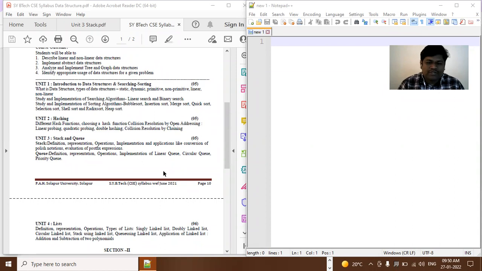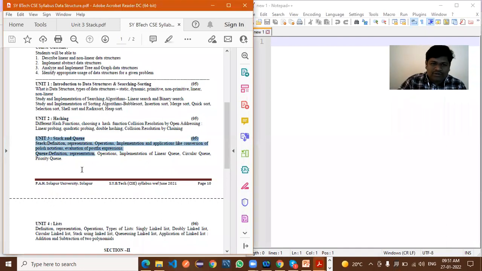So today we will start with the next unit. We'll start today with stack and queue, and after that we'll complete the list. Once the list is completed, we'll complete the hashing part. Don't worry about the hashing, because I think this concept is not covered for all, so we need to take it slowly and discuss in detail. Whatever part you know, we will cover first, and after that we'll move to unit number 2. Is it fine for all?